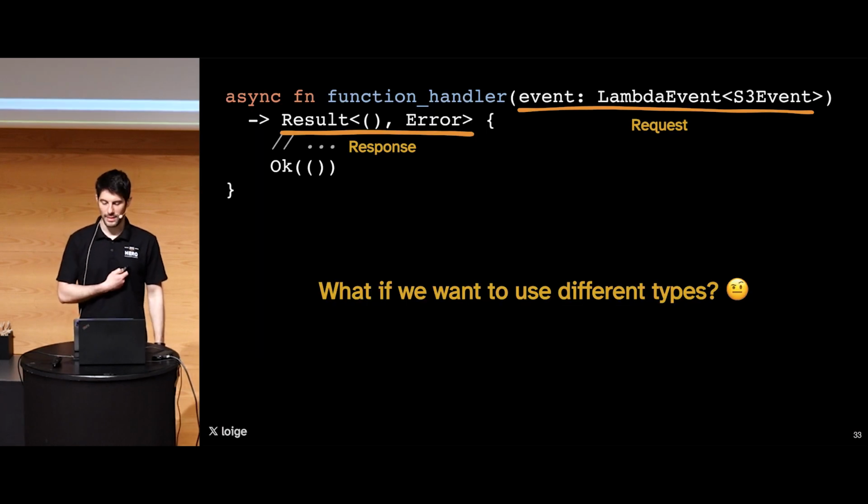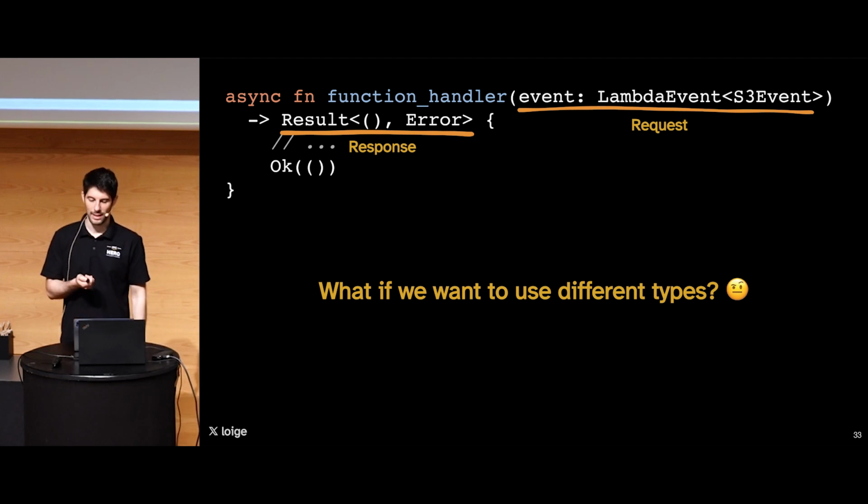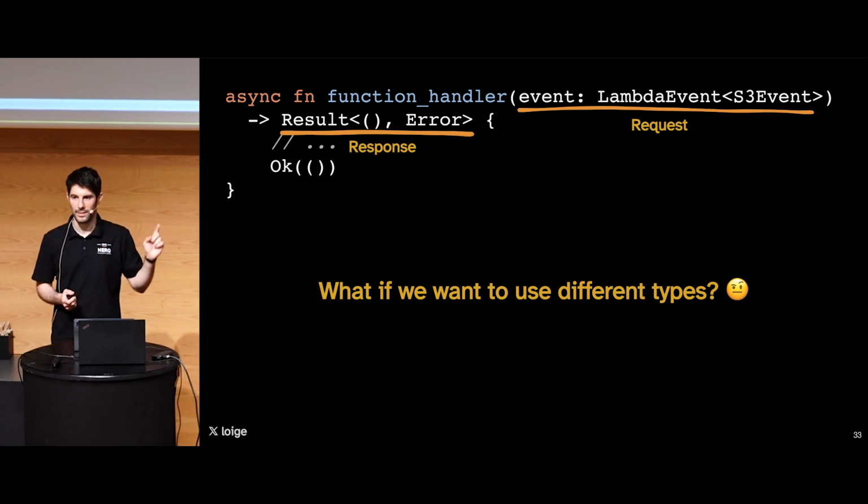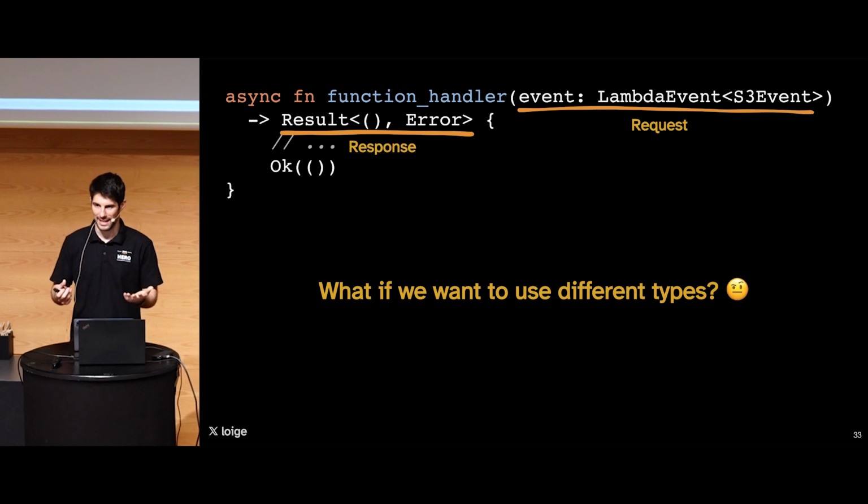So in our first example, we were using an S3 event. So an object is created in S3. We get an event into our Lambda. That event needs to describe the object that was created on S3. And we can use this particular type as the input of our function handler. So Lambda event and then S3 event. And for the response, because we don't really need to do anything, this is an asynchronous invocation, we have this open and close parentheses. This is what's called a unit type. And it basically is a value that doesn't contain any actual meaningful value. So in this particular case, we get an S3 event, we produce nothing back.